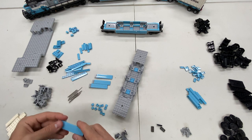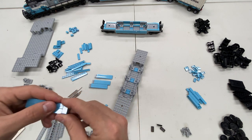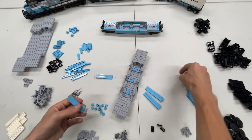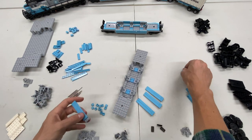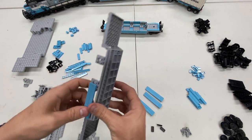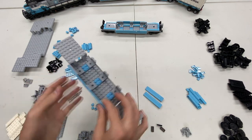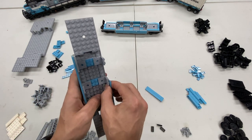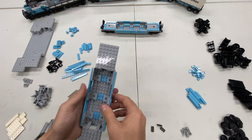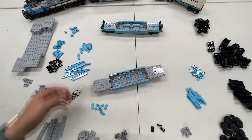What I really wanted to do was create a whole other engine as a dummy engine, but that's crazy pricey because of all those blue parts — I might as well almost just purchase a whole new Maersk train set. But I opted just to add more train cars. I thought five cars would be a nicer number, though four is actually my favorite number. As a kid I had a train table set up on a pool table in the garage, which was pretty cool.